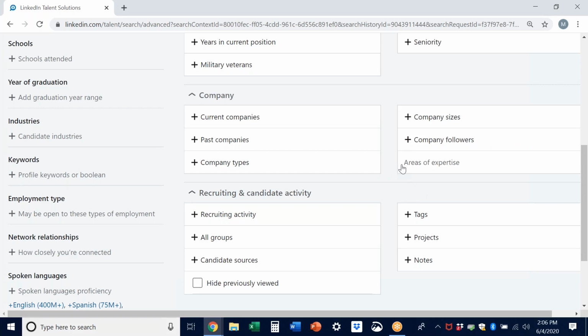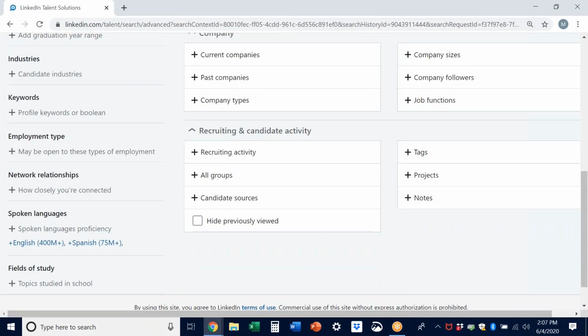The next one you're going to see is job functions, which they also term areas of expertise. Now, this job functions filter is based on what the members list as their job titles. LinkedIn has some behind-the-scenes algorithm that categorizes the job titles as much as they can into standard job functions. And then the job function that comes up is based on all present positions. So if you have a job as a designer and an owner, you might come up in more than one job function filter. So it is important, when you enter your job titles on your profile, that you are explicit. Don't just put engineer. You want to put more data, because if they want to come in here and look at your job function, it can help you if you had more data in that job title field.